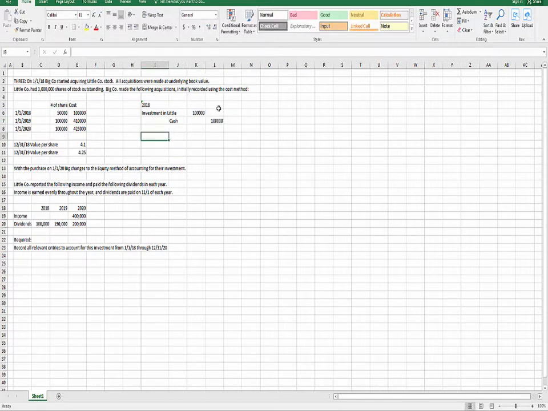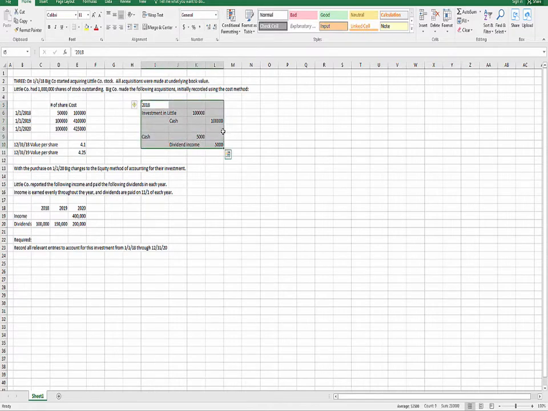Next, we're going to receive some dividends. And again, how much of the stock do we own at this point? Well, we own 50,000 shares out of the million shares. You don't really need a spreadsheet to do this. That's 5%. So we're going to get 5% of the $100,000, or $5,000. And under the cost method, that's going to be investment income or dividend income or something to that effect.